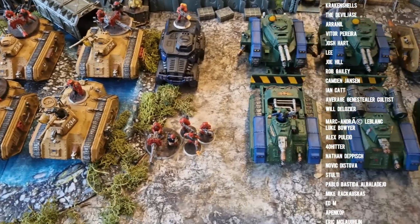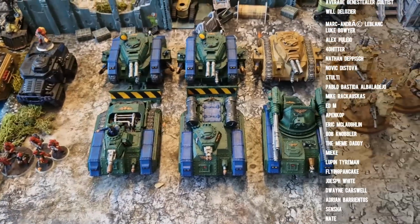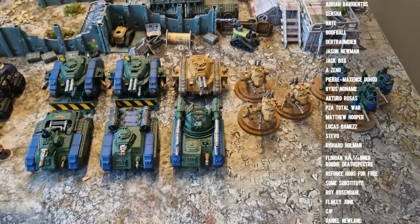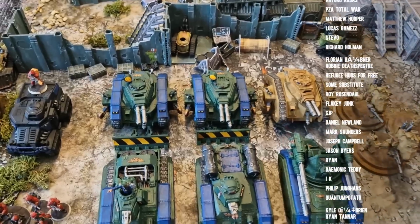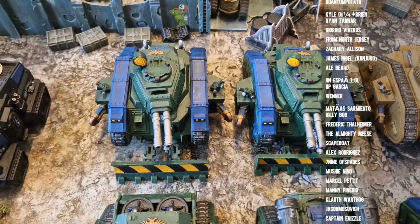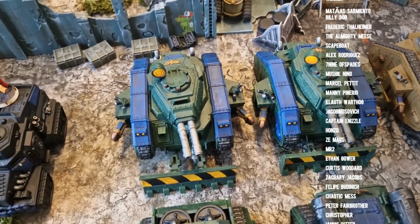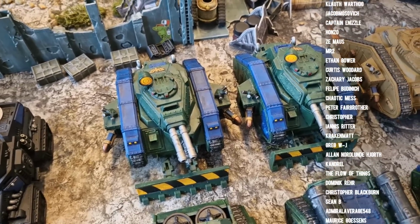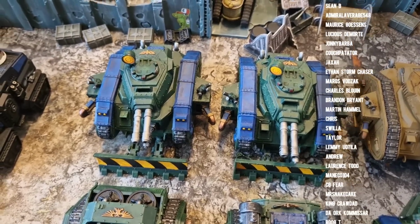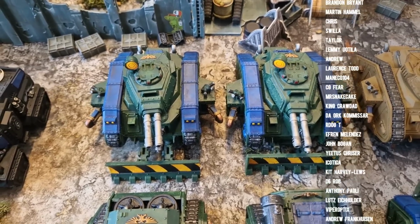But now let's get into the real power of the list. Let's get into the big punchy vehicles. Starting off, we have got 2 Leman Russ Exterminators. Each one of these tanks has got the Exterminator autocannon, and we've got plasma cannons on the side, and we've got a lascannon and a stubber and a hunter killer missile.